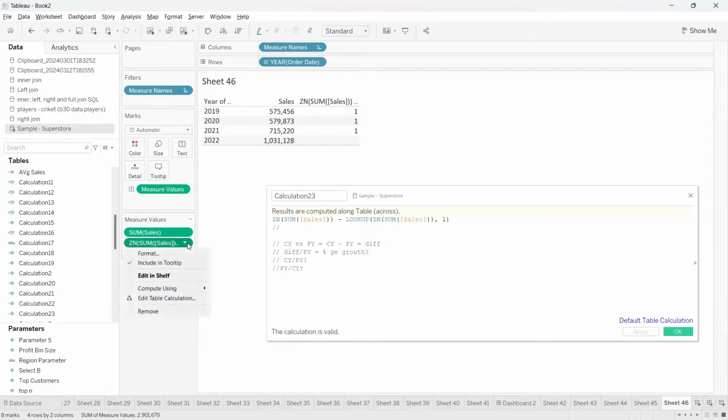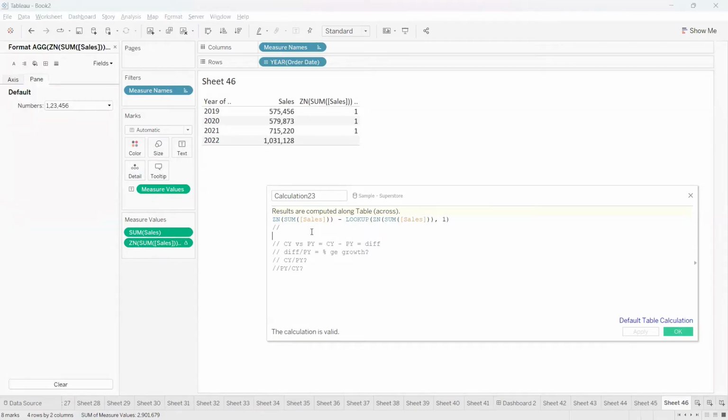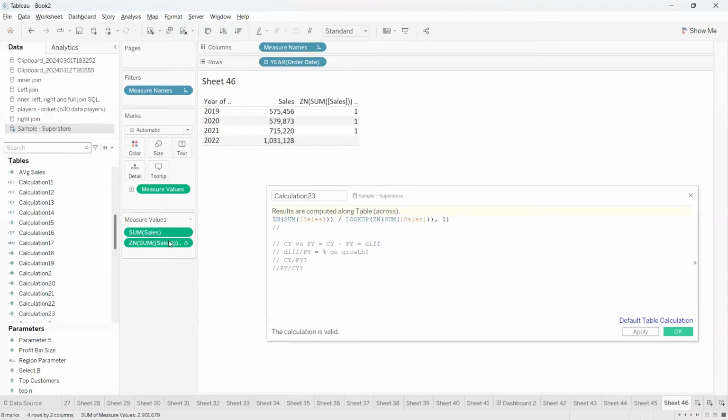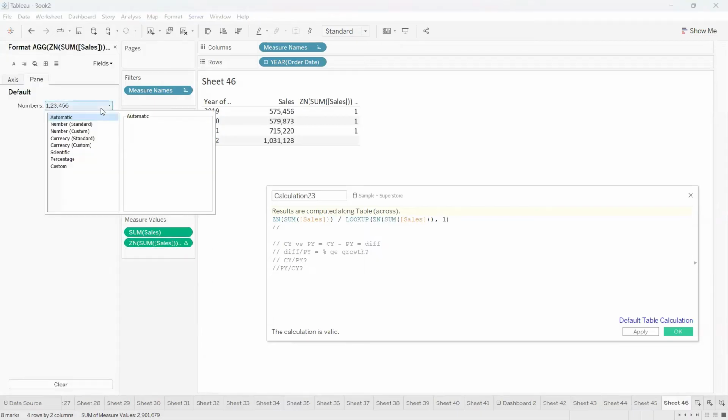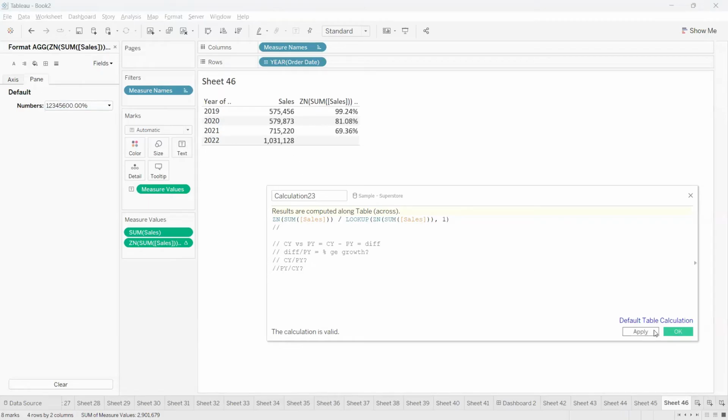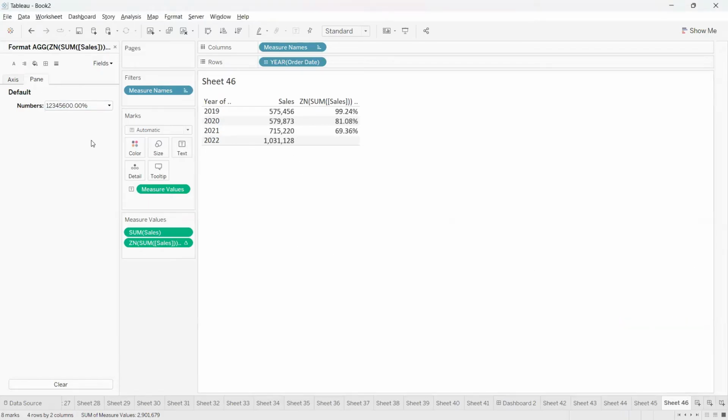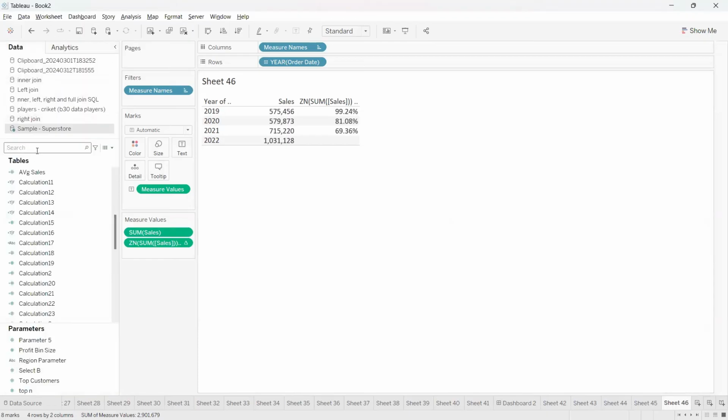Of course, we have to convert this into percentages. We can do these things in a separate calculation, or in the calculation itself. Just go to the format option and the percentage option here. Instead, let me take a separate calculation, that is not a problem.